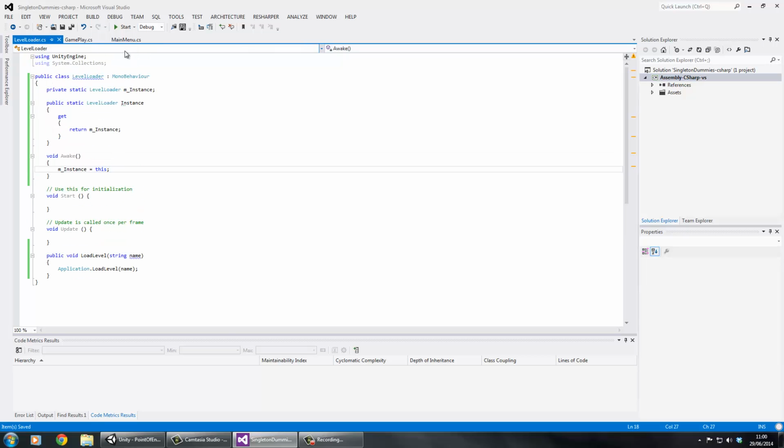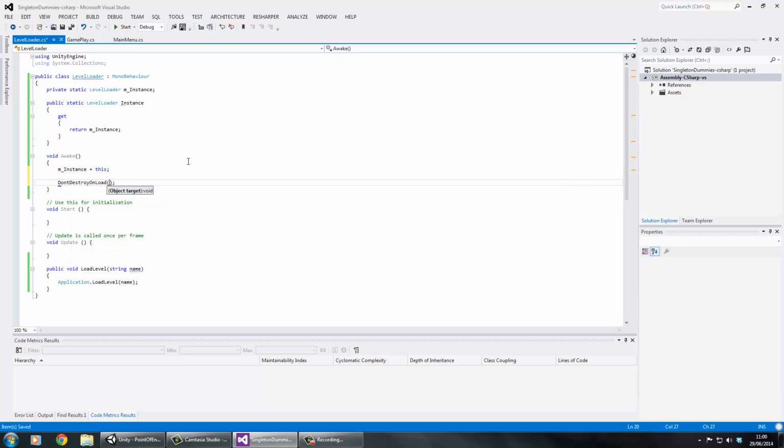So you should see now. Oh, there's one other thing as well. Because this is a singleton, we want this to keep alive between scenes. We need to make sure we don't destroy on load. So make sure this game object doesn't destroy on load. Now, some of you are probably saying there are some issues with this already, but I know, and we'll look at them in a second. But this is probably the most basic setup you can do.